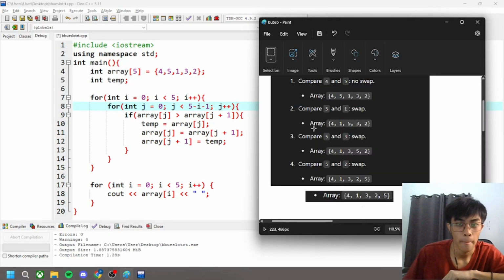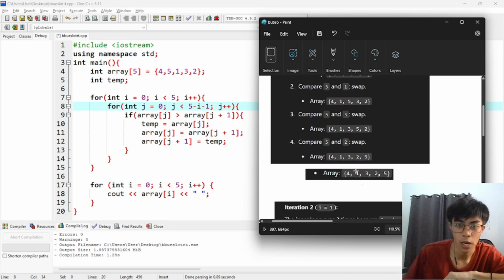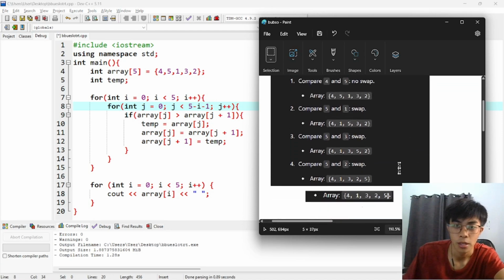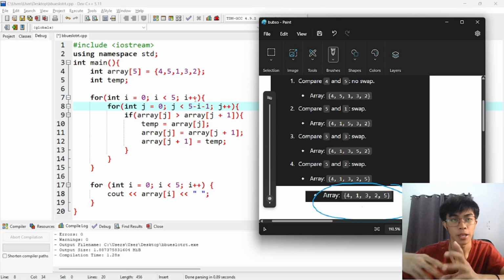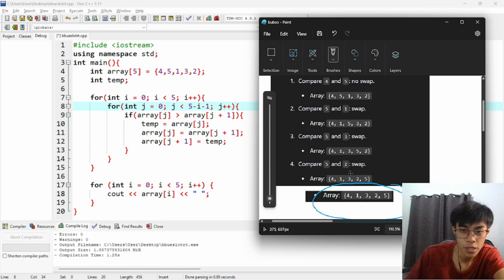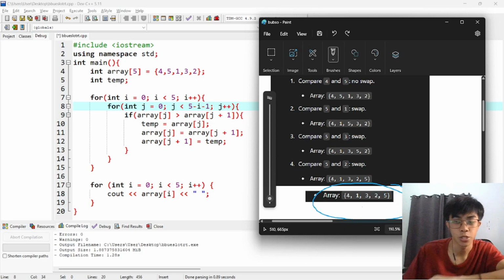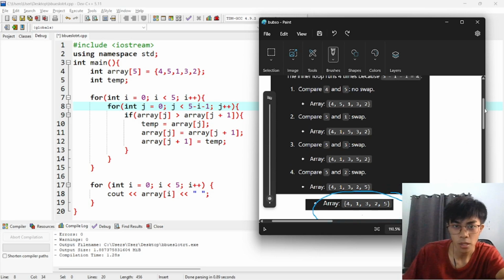Okay, notice our new array. This is our new array. After the first inner loop, the largest number goes to the rightmost part of the array, which means the largest number is now in its correct position, right?